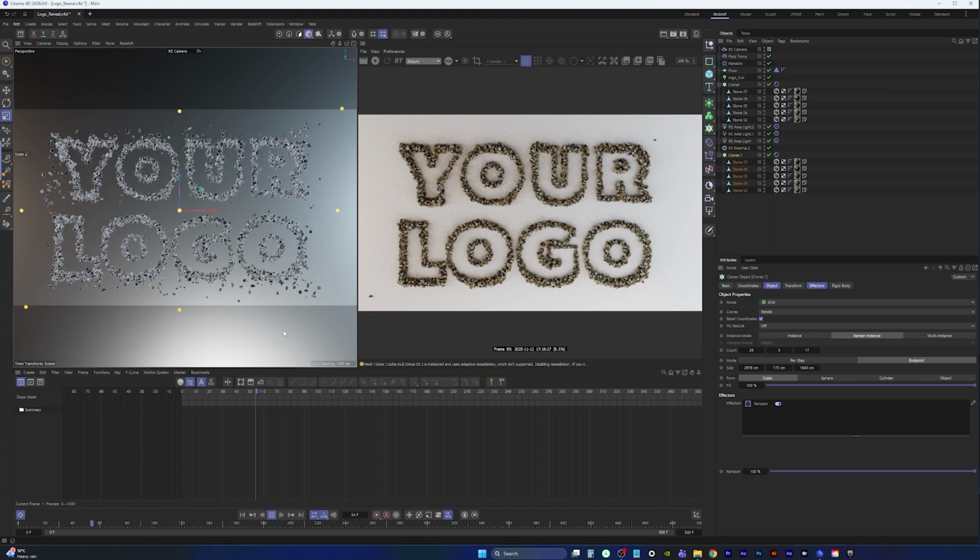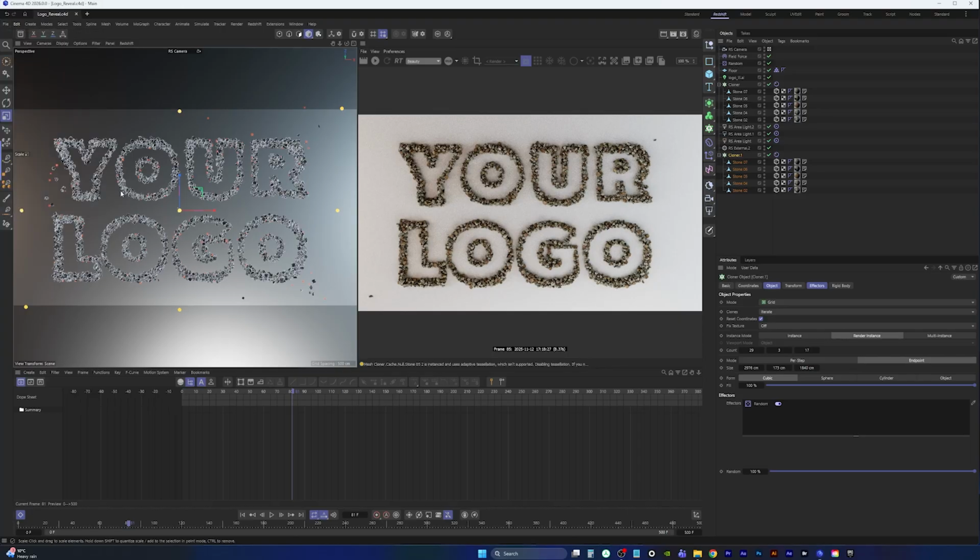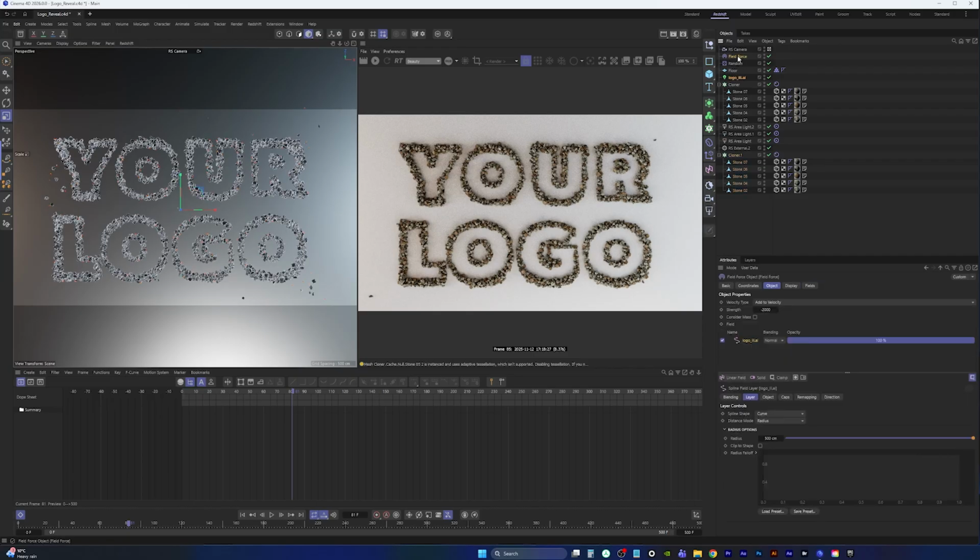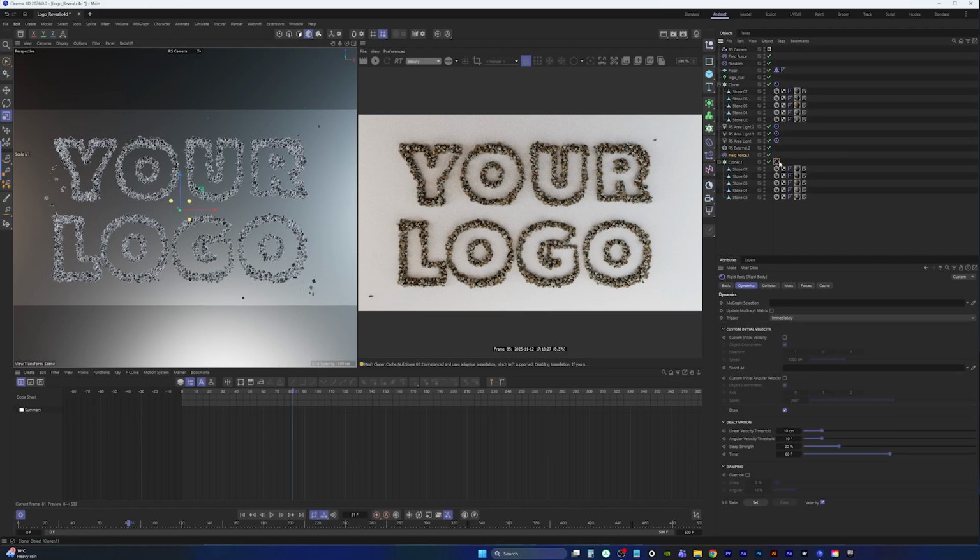So now you can see we have a lot more variation in the scale of our stones, and I think that looks a bit better. So do a file save. But again, we want these to be less attracted to our logo. So we're going to create another field force. Hold down Control, click and drag this just above the cloner so we know it's for this one. Let's go to our rigid body for this cloner that has the small stones and go to forces.